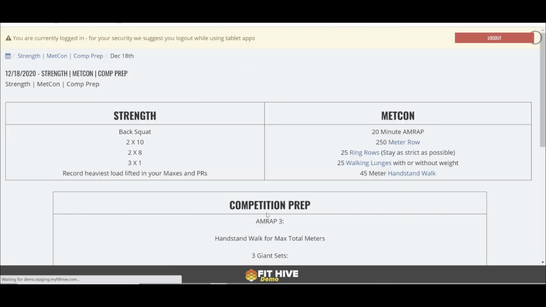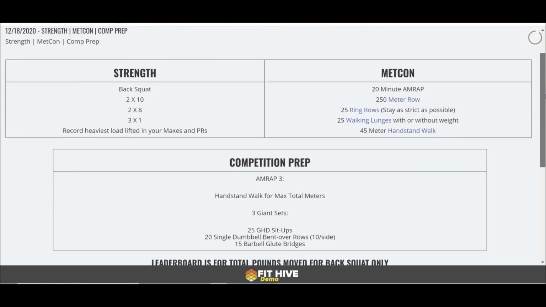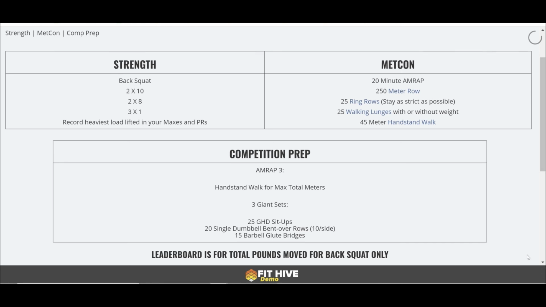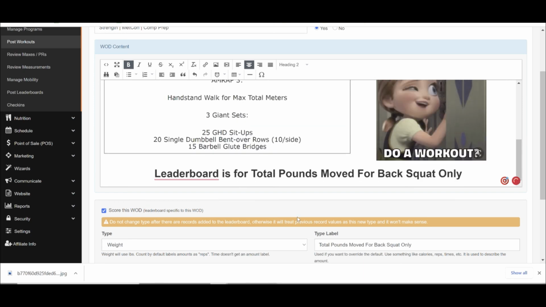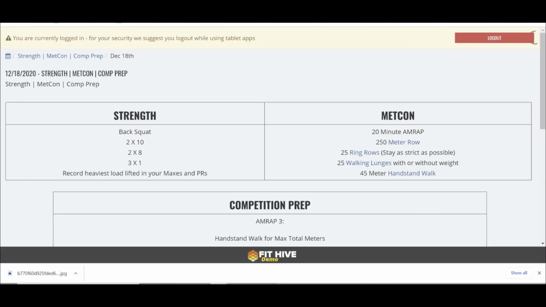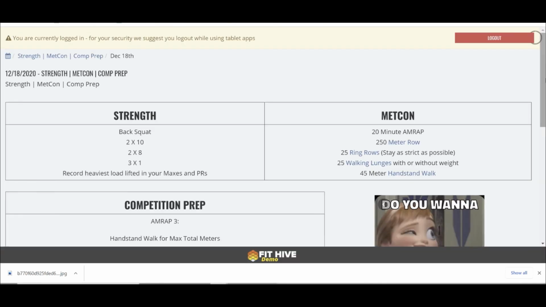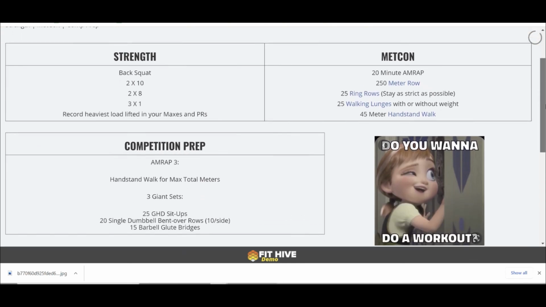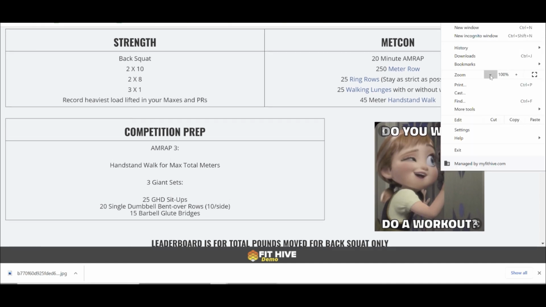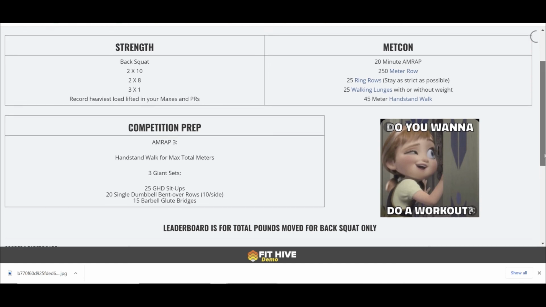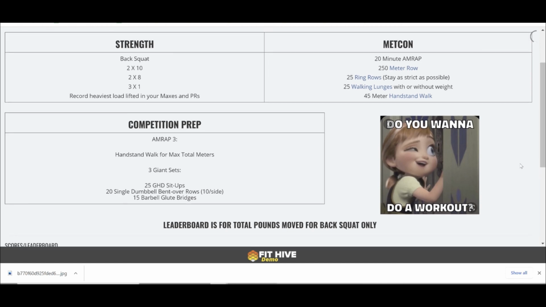The other way that you can do this is I'm going to show you what it looks like when I put all of them on there. It can look something like this on the screen as well. And again, you can format these, add pictures, videos, whatever you'd like to do. Cool, just for fun, I'm going to add this cool little picture just to show you what you can potentially do with it. So I'm just going to go back to the WOD screen. It has all 3 things on there. And just for fun, I put that picture in there. You can change and play around with the sizing, what you want it to look like. You just want to make sure it's formatted for the size screen that you have. Just some different things that you can do, have fun with it.